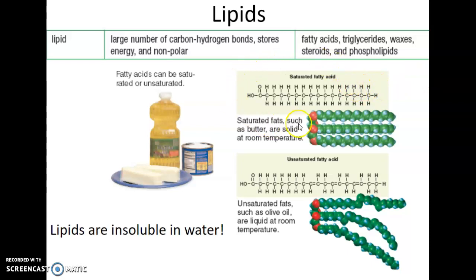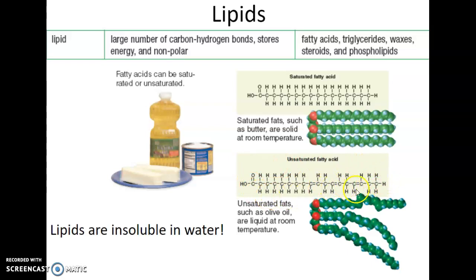This is called a fatty acid. We have the fat part, which is just a long chain of carbon and hydrogen. That's what fat is chemically, a large chain of hydrogen and carbon. And then there's an acid here. Note that the functional group is the carboxylic acid. So we have a carboxylic acid with a fat. It's a fatty acid. This is also a fatty acid down here, but this one, the fat part, has double bonds in it.